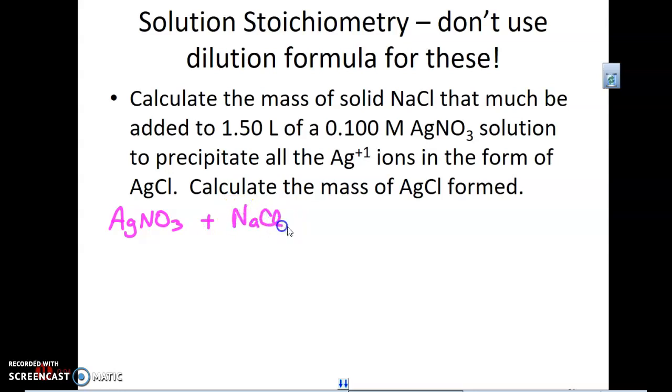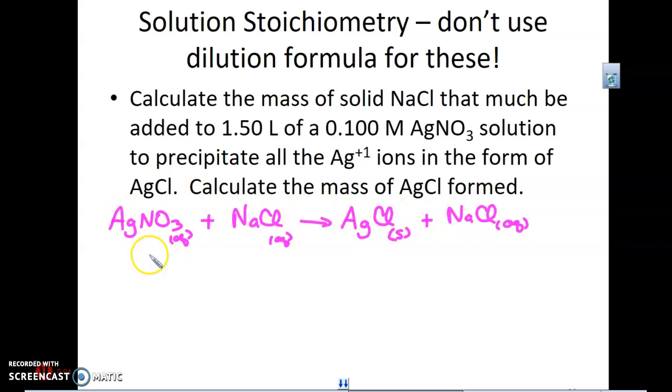So in lab, if I were to have you add an aqueous solution of silver nitrate, remember that's the stuff that is toxic and turns your hands kind of moldy looking. If you mixed those two aqueous solutions together, you would get a precipitate of silver chloride. It's a white solid precipitate, and some leftover NaCl. Okay, so we want to balance the equation, and this one is 1-to-1 to 1-to-1.